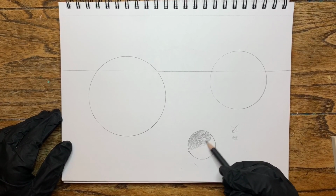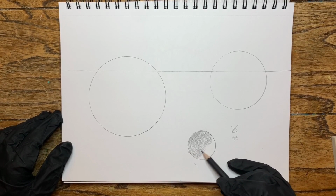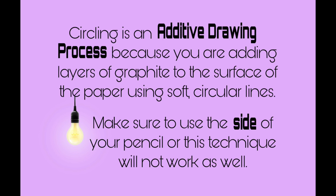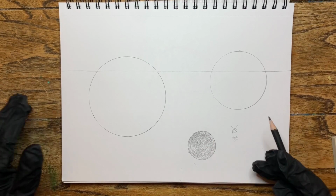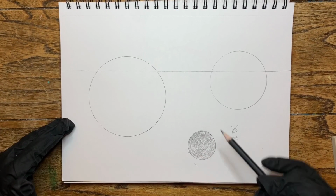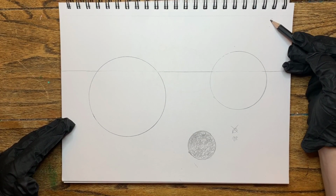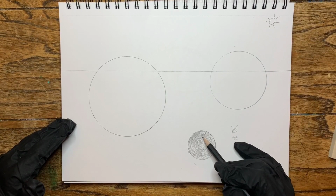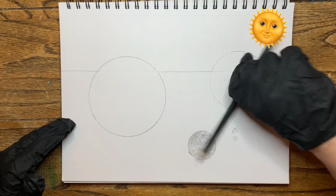So right now I'm just layering on a little bit here just to get a nice gray scale across the entire form. At this point, I would want to begin building up my shadows and my highlights. So if my light source is coming from this direction, then my highlights are going to be here on my form. I can see where the highlight is going to hit.